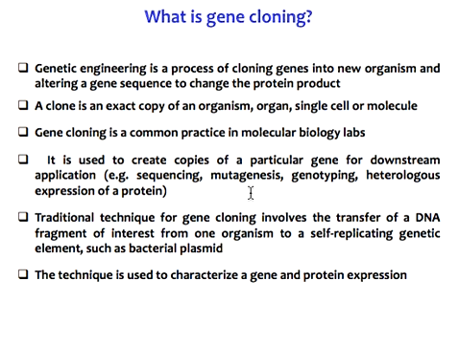So the traditional technique for gene cloning involves the transfer of a gene fragment from one organism to a self-replicating genetic element such as a bacterial plasmid. And you know that nowadays lots of other host organisms are available, for example, yeast, fungi, and plants, etc. The technique is used to characterize a gene and protein.